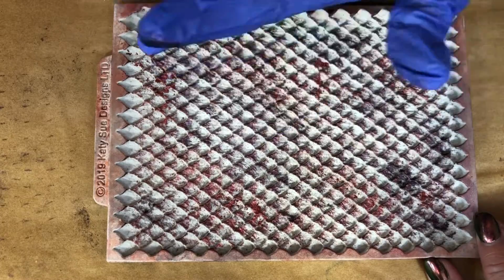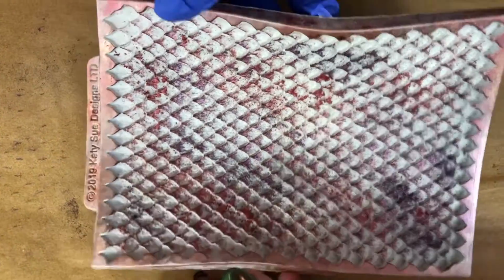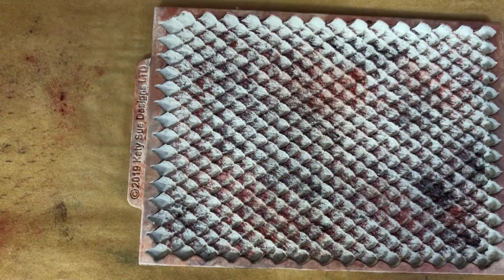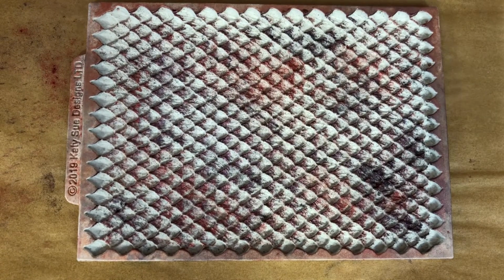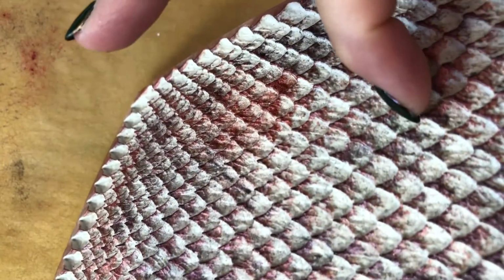All right. I think I got enough dark color in my shadows right now. So I'm gonna get rid of my gloves, or my glove. Okay, so we've got some areas. Let me bring this up a little bit more. So when you're looking at the overall thing, it looks like there's still a lot of white. If you see it from this angle, you can see the colors of the peaks colored in. And those, remember, are the shadows of my mold.